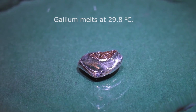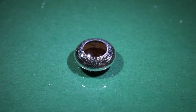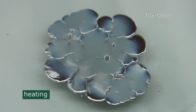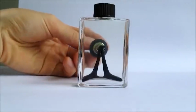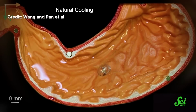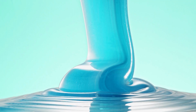By exposing the gallium to a magnetic field that keeps changing the direction it's pointing, the team can control when the metal melts. As a result, all the magnetic particles suspended in the gallium move around, creating heat and transforming the metal into a liquid form. Once the metal is melted, scientists can use magnets to manipulate its shape and move it to wherever it needs to be. Whether it's big or small, or in any other shape, this robot can do it all. When the robot needs to solidify once again, the team simply turns off the magnetic field and allows it to cool back down. The possibilities are endless with robots made of this fantastic material.